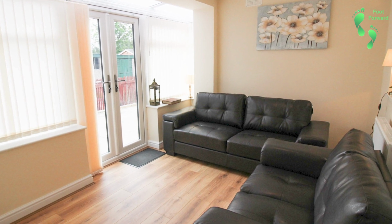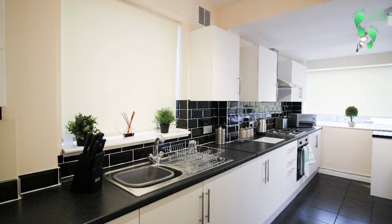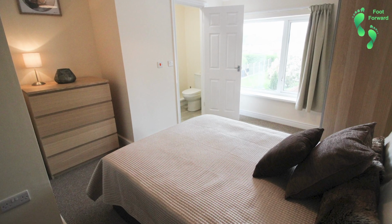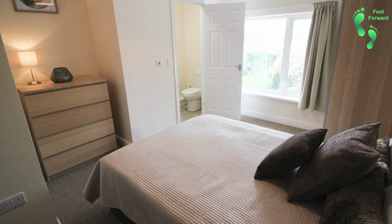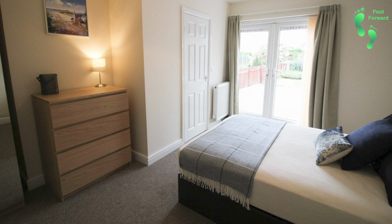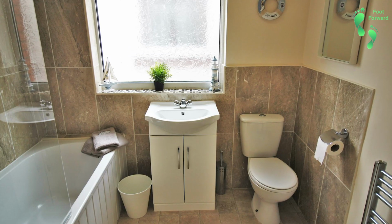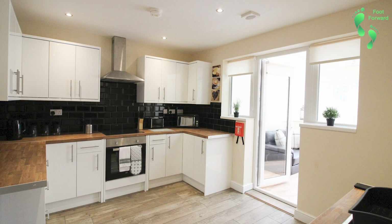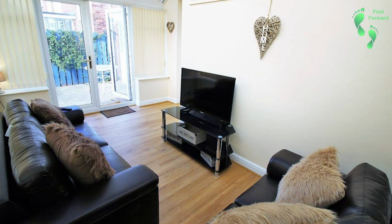We specifically specialise in HMO, which is houses of multiple occupation. What that means is that there's 3 or more people that are coexisting in a property, but it's a place where they would have their own bedroom, their own bathroom as well, and they would just share a kitchen and a living room. And from a tenant's point of view, it offers half the cost in terms of rent and bills.